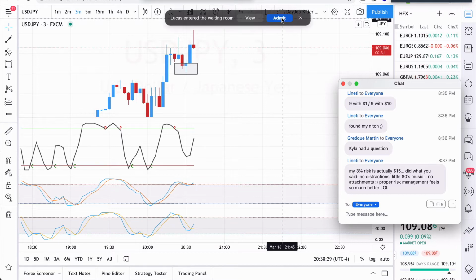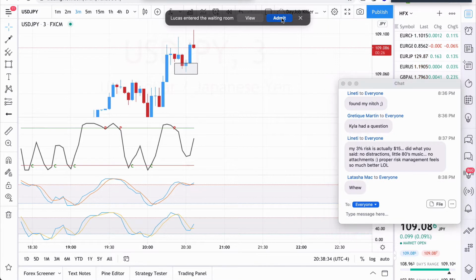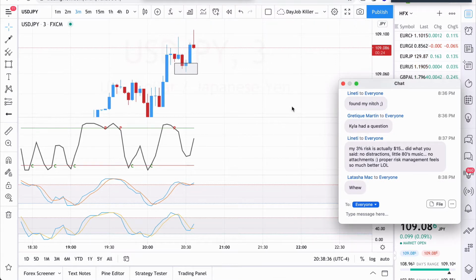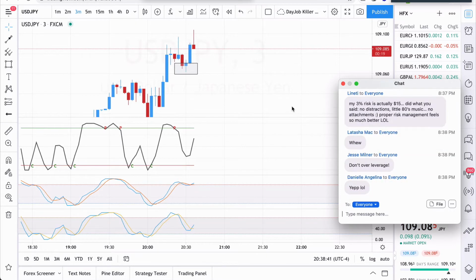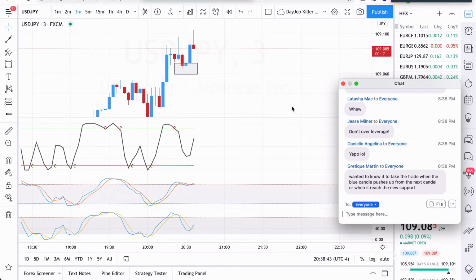So I just want to make sure I reiterate that. Discipline over profits. Discipline over profits. If your goal is 20% and it takes you 18 trades to get 20%, by all means, do it. If your goal is 5% and you got 5% on trade number 6, there should be no reason that you're taking 12 additional trades. Does that make sense to everybody?